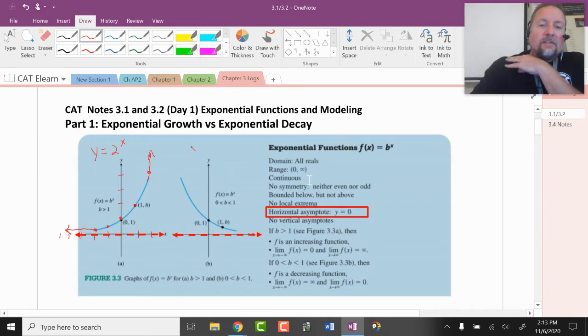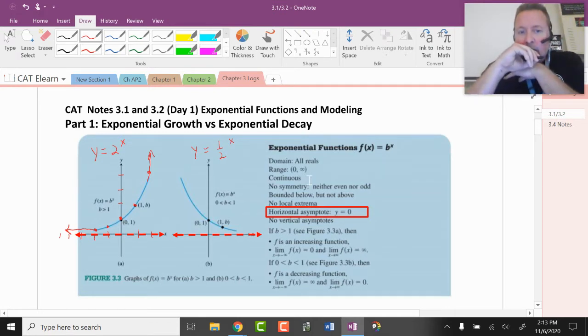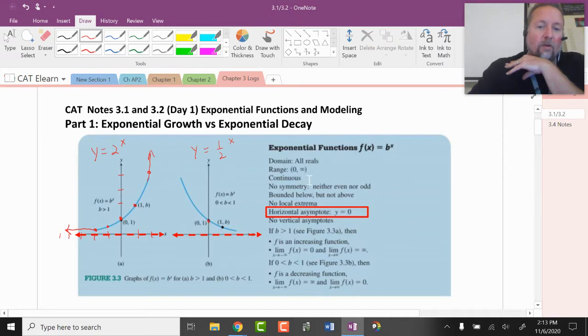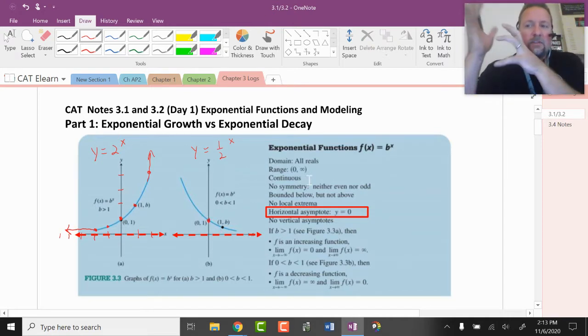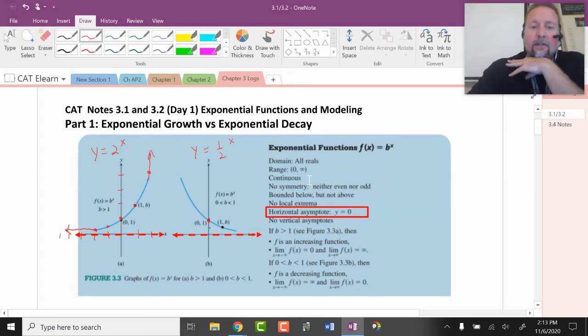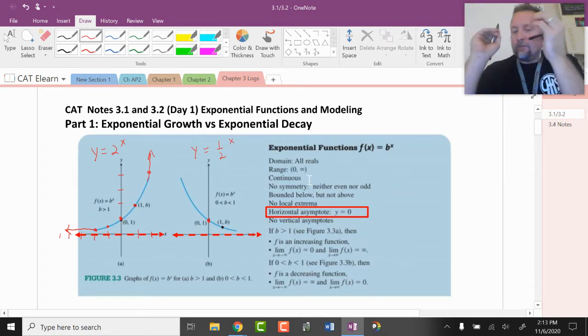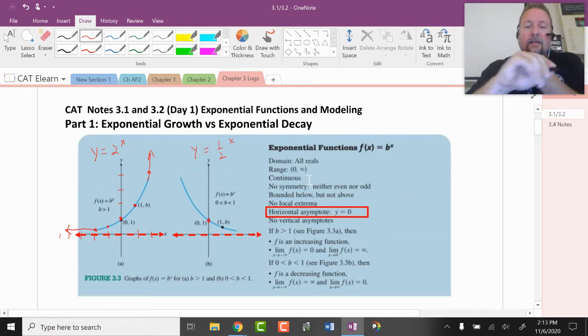And in this graph, let's flip it and call it y equals 1/2 raised to the x power. So that's when b is between 0 and 1. Well, of course, when you plug in 0 for x, you get 1 for y. That's why (0, 1) is the most important point. That happens every time with an exponential function, unless it's shifted. But that's where you want to know that the point's shifted. This is the key point that we've got to locate when we start shifting these graphs.